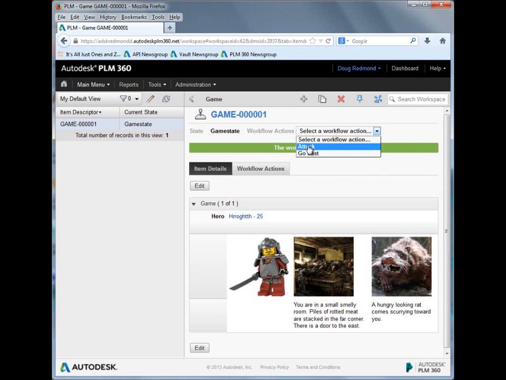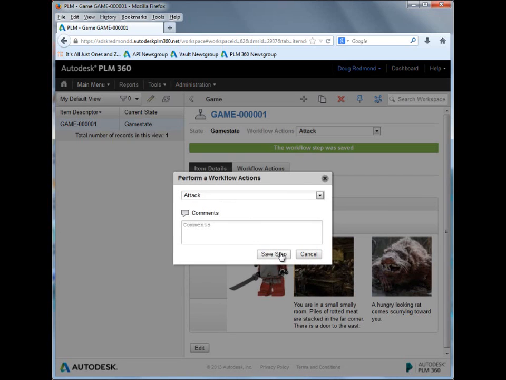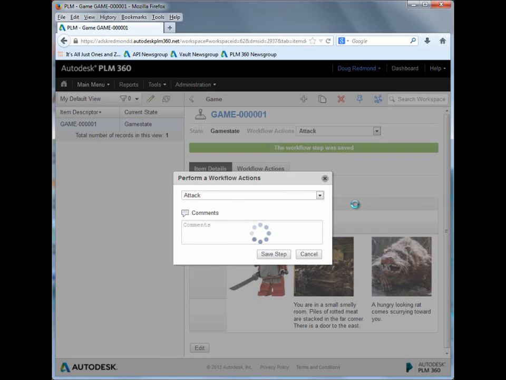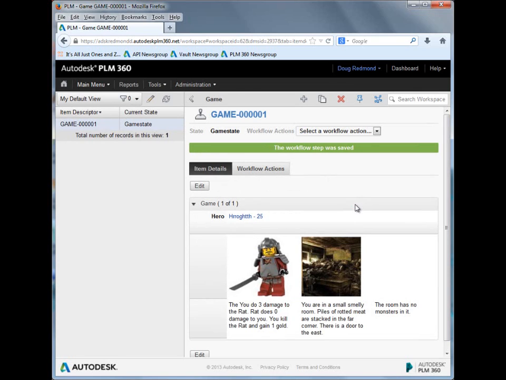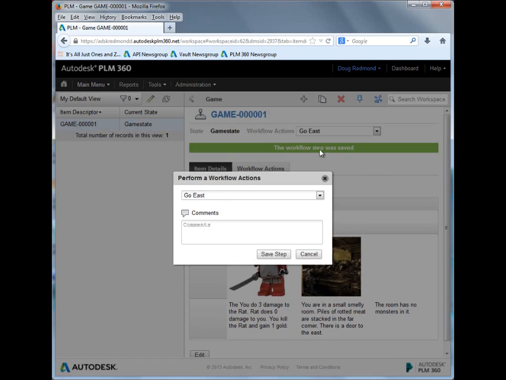So let me attack the rat. You do 3 damage, the rat does 0 damage to you. You kill the rat and gain 1 gold, and the room is now empty because I killed the monster. There's not much else to do here, so I'll go back east.